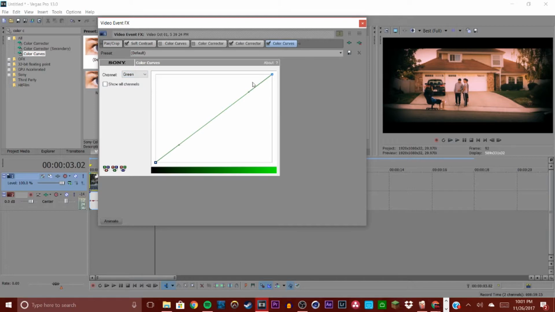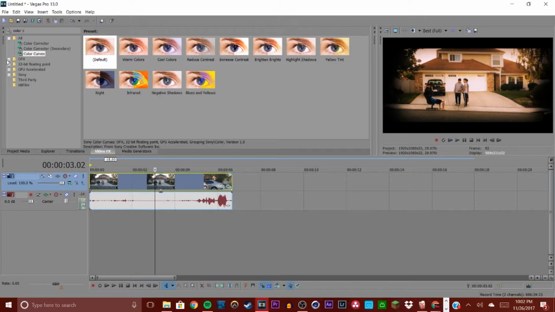But moving on to the green, can make that about there. And this a little lower. I always like to keep my beginning lower. Always gives good effect. This, to make this a little shorter, all the way to the top. And this, once again, pretty low. So then we can go to color corrector. You're gonna see definitely a difference on this one too.